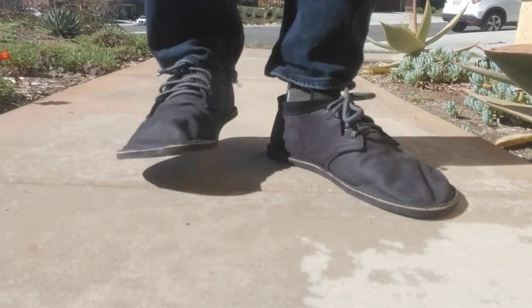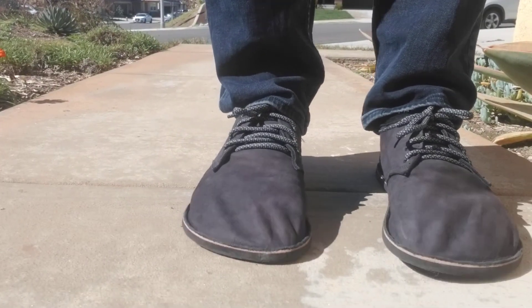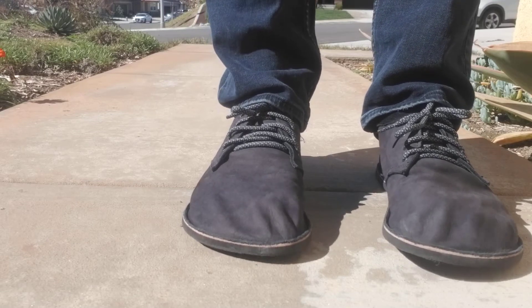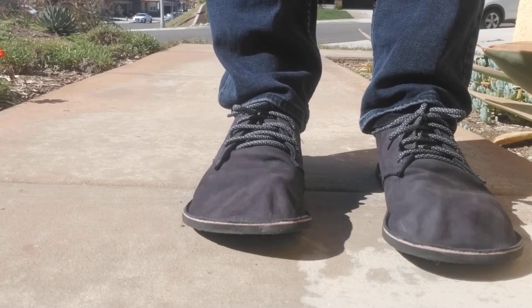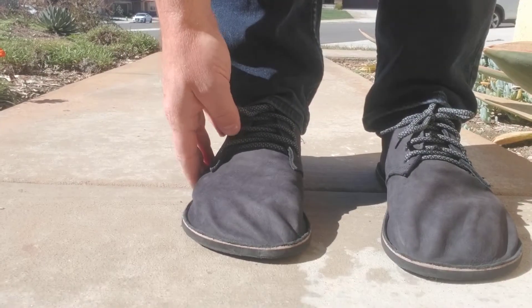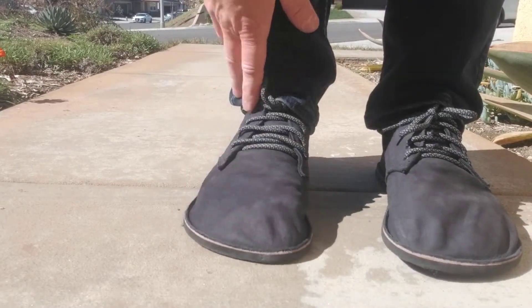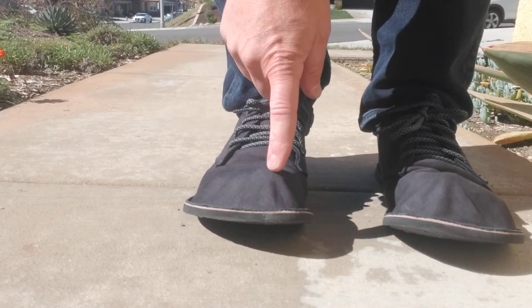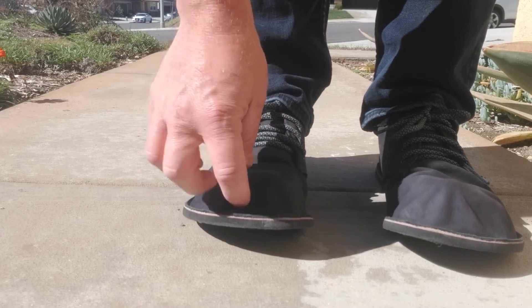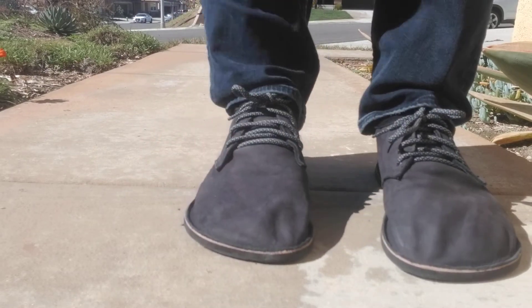We got our little shoe turnaround spot here outside in the sun where you can see these guys. The leather is really soft. Look — I just lift my big toes and you can see I have plenty of room in there in front of my toes. If I was ordering off their website, I probably could have gone a size smaller. They're just really thin, ultra soft, smooth leather.